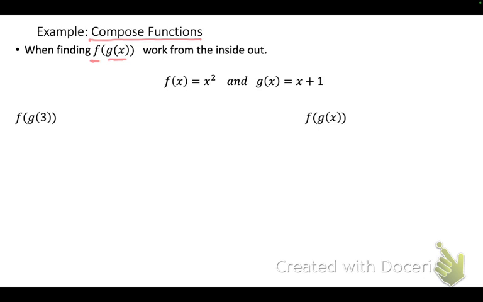So I'm putting this whole function, because it was f of x. So x turned into what? g of x. So in f, every time there's an x, it's going to change to g of x. So f of x is x squared, and g of x is x plus 1. So this x is going to turn into g of x, which is x plus 1.